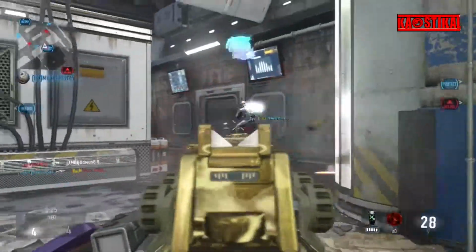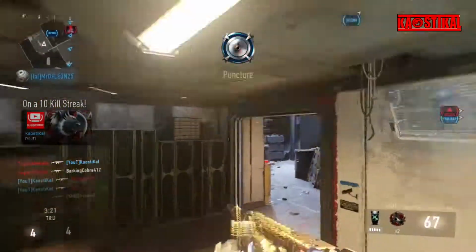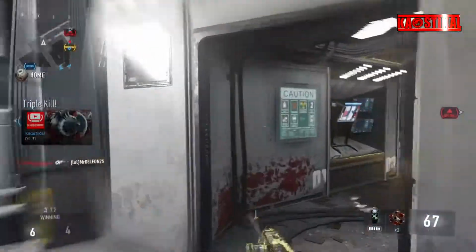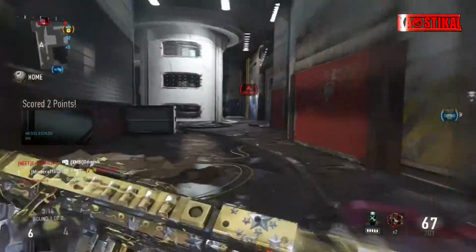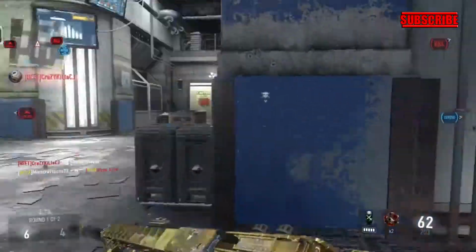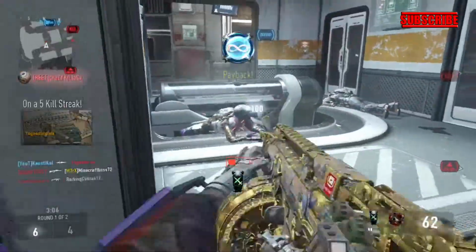But anyways, my thoughts and opinions is I absolutely love this map. Probably my second favorite map out of the ASCENDANCE DLC. I would have to say Perplex is the number one, just because it's small and really fun to play on. You can go on high kill streaks on that map, which just makes it even more fun.